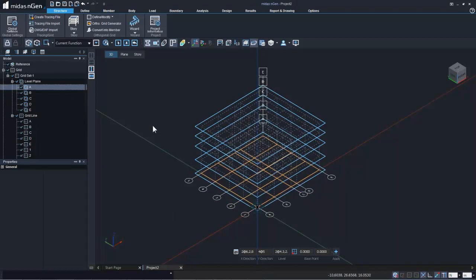All right, so we are done with one grid set. Now we will press escape to come out of the command. To go back to the same command, we can again press the space bar and we will be in the same command to define a second grid line, and we can have as many grid lines as we want.